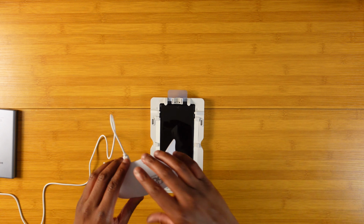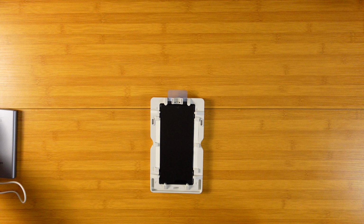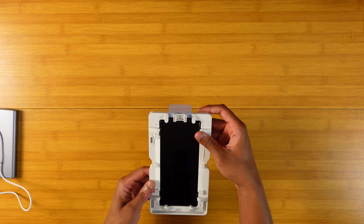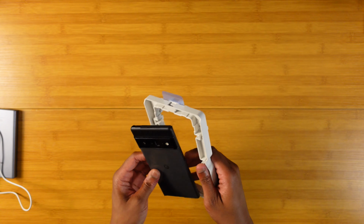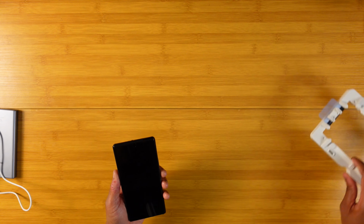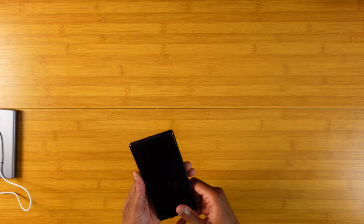All right, guys, so as you saw, 15 seconds on all three. Make sure you do 15 seconds on all three. So now what I'm gonna go ahead and do is literally just push my device right out. So I just literally pushed it out of the tray. I'll sit that tray off to the side.